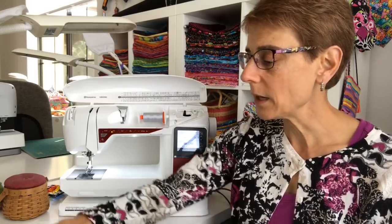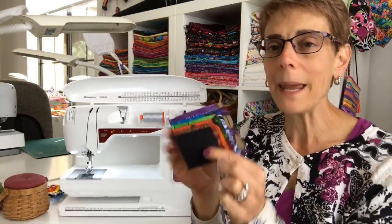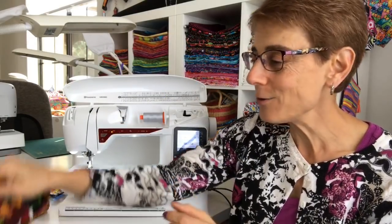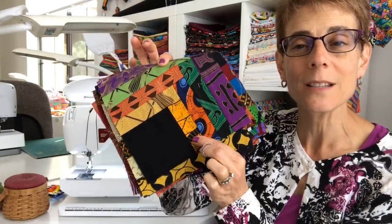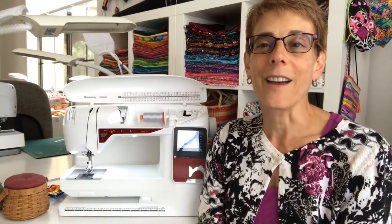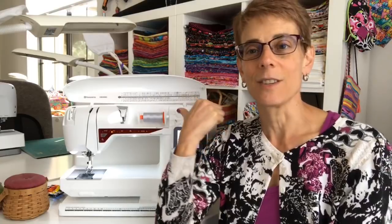The quilt along will start next week. I will not be making the mini version personally, but I'll talk about how you can. I will be completing the rest of these African fabric blocks, and I hope lots of you join in on the quilt along — that would be a lot of fun. Please share the post.